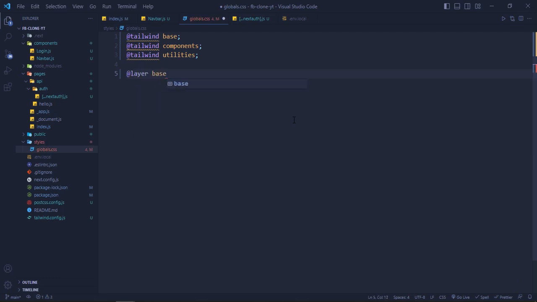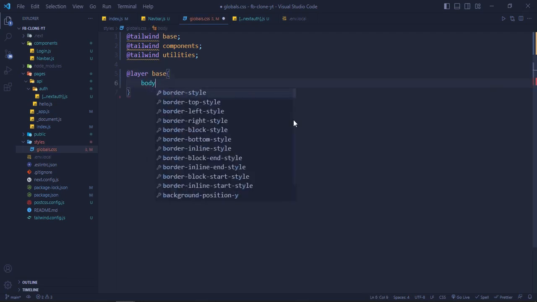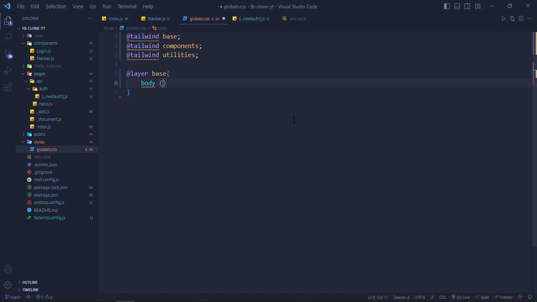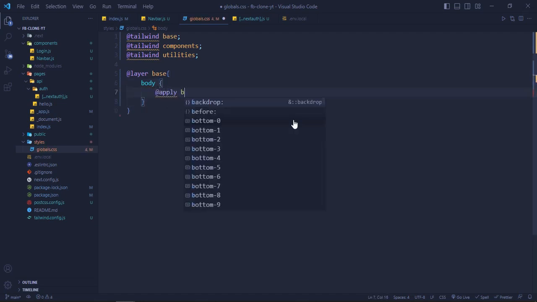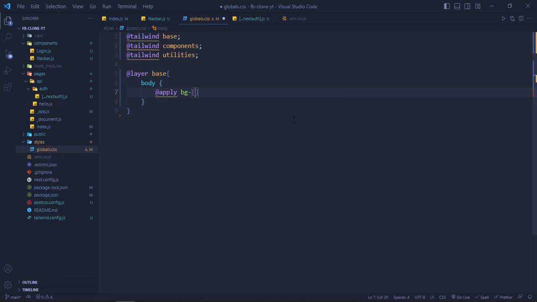We are going to give our body a color first, so let's select body and apply it.